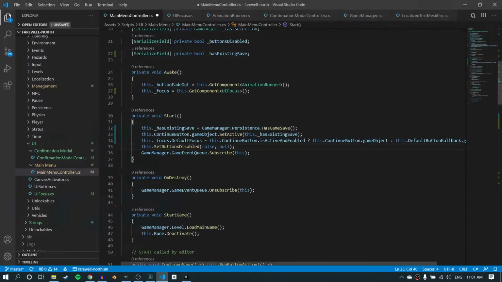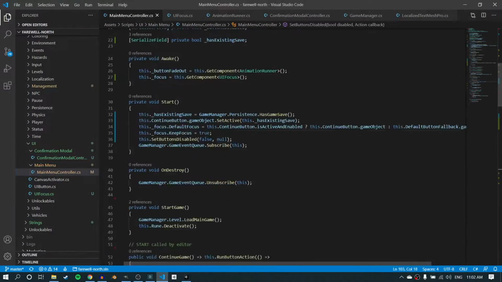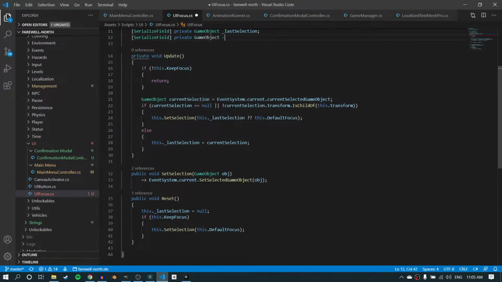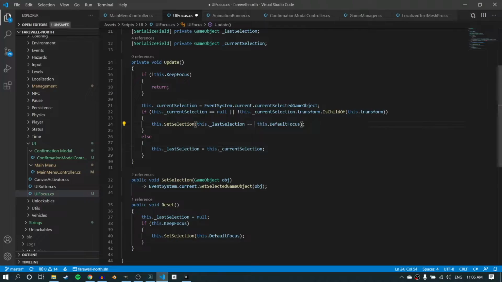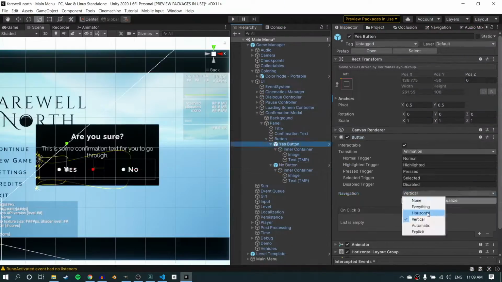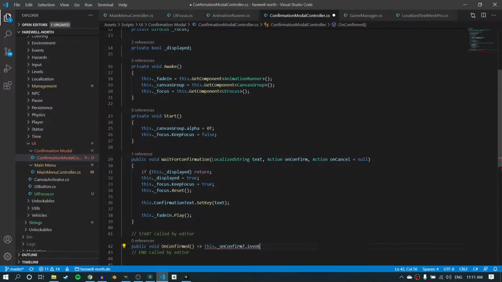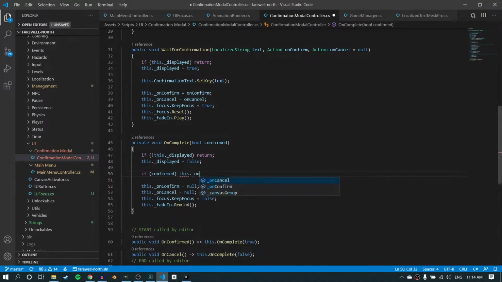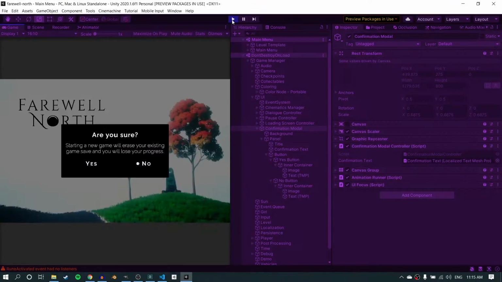And so the final thing to implement in order for that all to work was to add a kind of confirmation modal. I wanted to create this in a way that it was going to be reusable so I could use it in the actual game. So I created a prefab with a generic title, yes, no buttons, and then you can set the text through code. So I can do, like, confirmation.display and then give it a string to display and then get a callback when either the yes or no button's clicked.